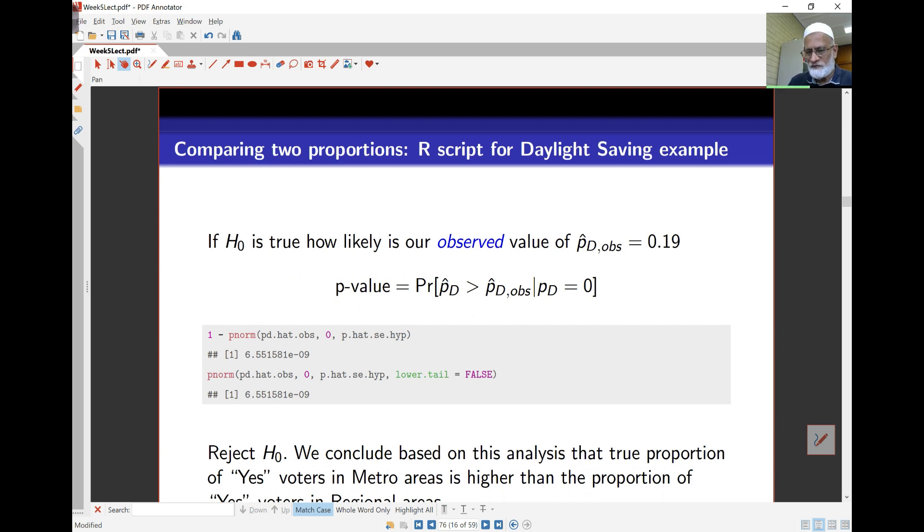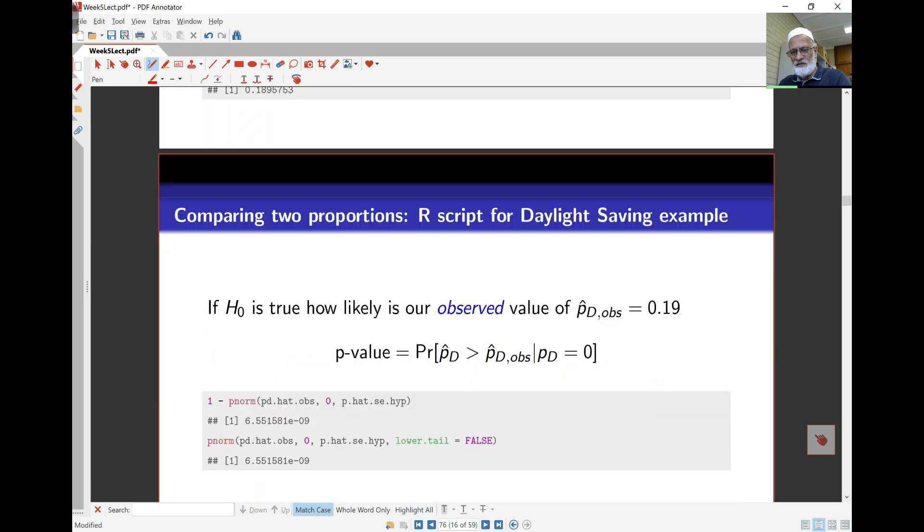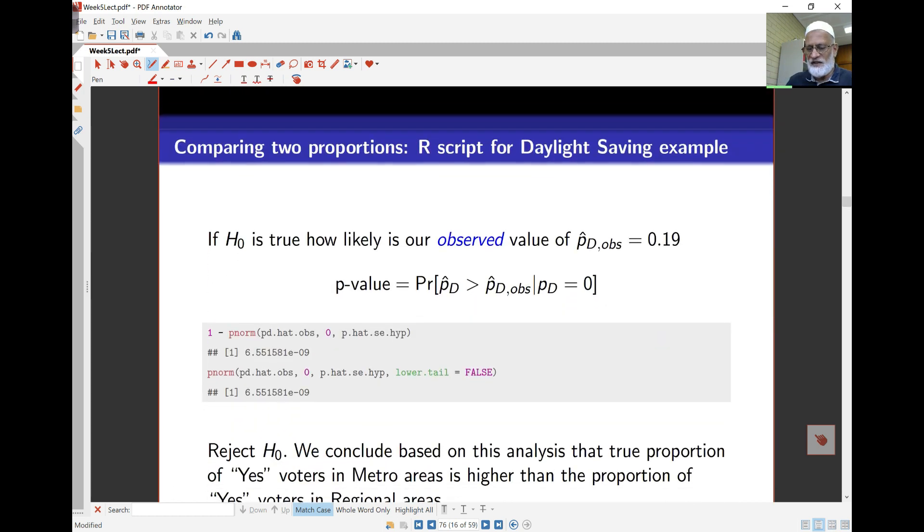The next thing is to take a look at a p-value based on the standard error. The standard error here is p hat combined, and I will show you the code for that afterwards. Essentially I've got here under the hypothesis test, whatever the value I had for p hat, the combined is what I'm putting in here, and working on the standard error according to my earlier formula. Here the p-value is quite small, which means it's pretty clear I'm going to get a significant result. The way I worked this out is 1 minus pnorm. I want bigger than, so I'm taking it as 1 minus less than or equal to. I could equally have used this lower tail false idea.